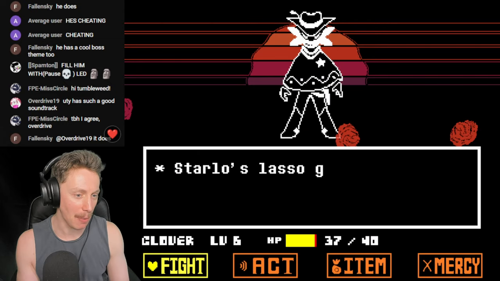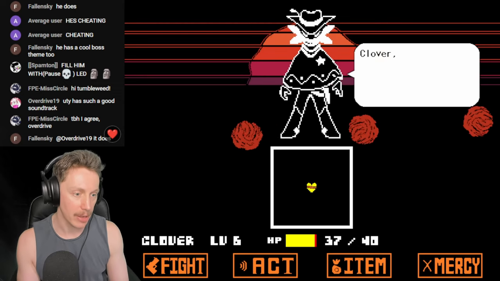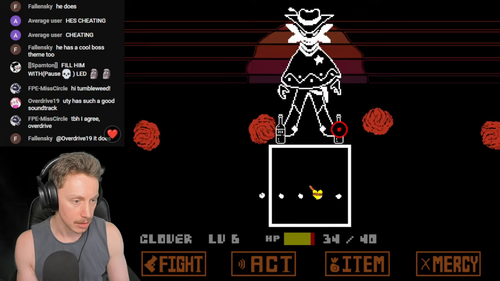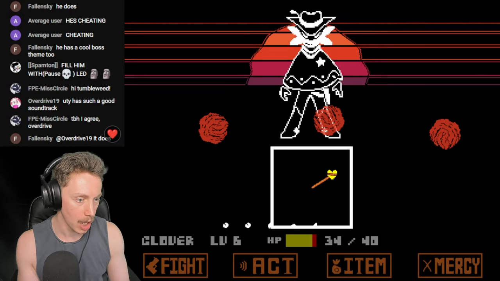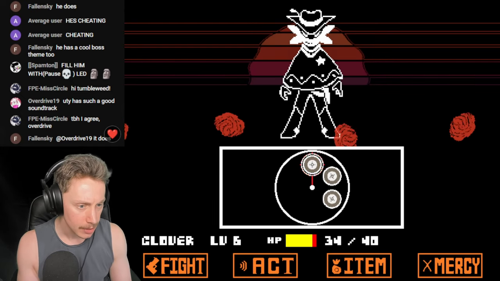Okay. Bing bong! Salo's lasso grips you tightly. That's nice of it. Oh, apparently that was a miss. Sea lover, you gotta understand. Okay. Salo's fingers itch for his six shooter.